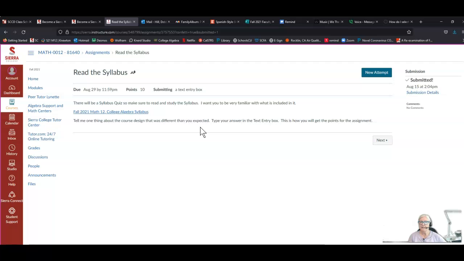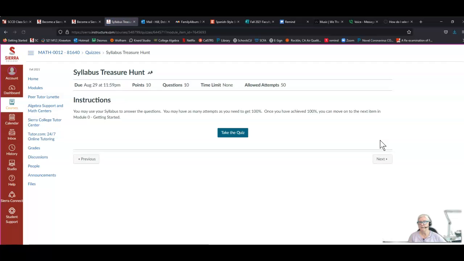So I wanted to make it easy to maneuver through the course. So at the bottom right corner, you see a button that says Next, and it will take you to the next assignment automatically. You can also always back out, go to the Modules button, and click into which assignment you choose, and that's just another way to go about it. And then if you look up here in the top left, you'll see you're in the Math 12 course. So if you have more than one course, you might want to have more than one Canvas instance open, so you can have one for each class open. It allows you to do that. And then I also keep one with my Canvas inbox open, so I see if new mail comes in.